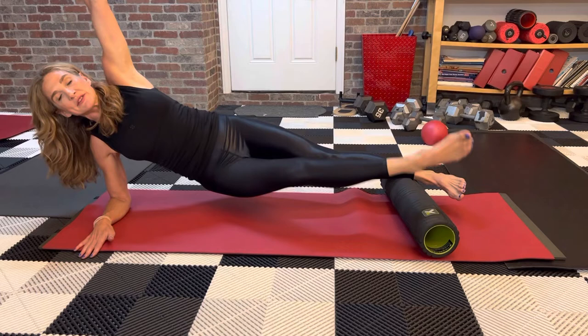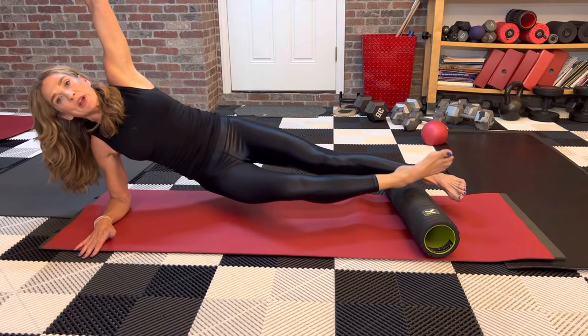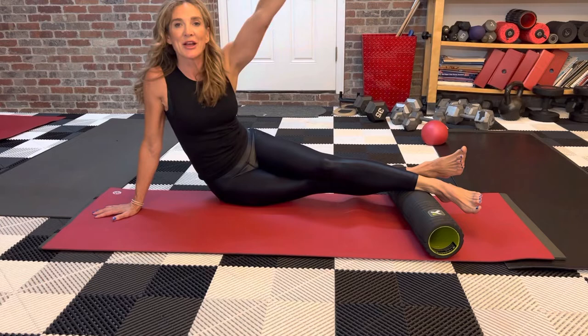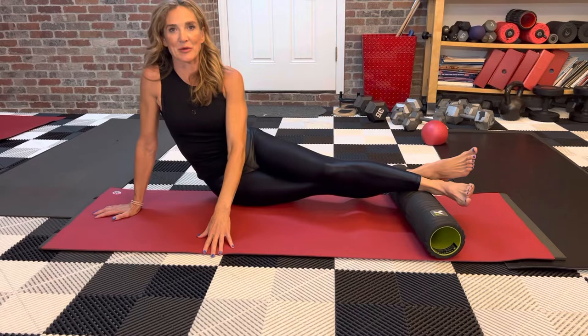In Pilates, we do things on a 4 count, so either sets of 8 or sets of 12, like I'm doing today, and then have a seat. Bring your top leg over your bottom leg and put your hand where your elbow was, your other hand in front of your hip. Now roll your shoulders back and pull your rib cage away from your pelvis. Then turn to your mat into a plank.